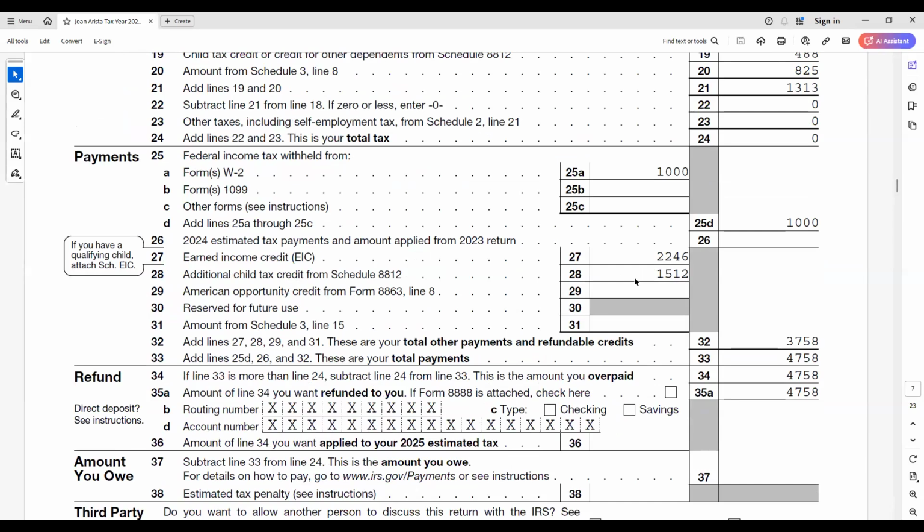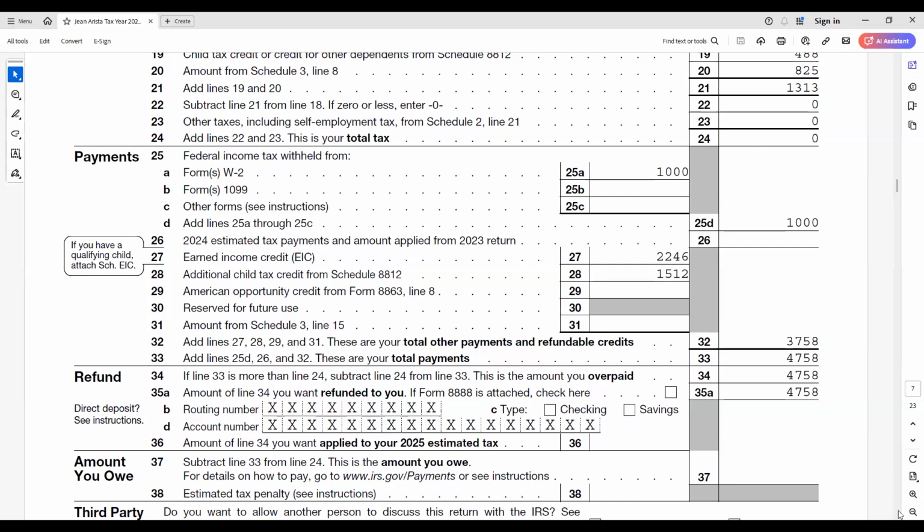This is the additional child tax credit. This is for low income taxpayers, and this is that refundable component. And so you can see all of her payments to include her credits and her federal tax withheld come up to a little over $4,700. She has 0 total tax liability. And so the difference would be the refund. And usually the refund is going to be direct deposit to some type of account, typically a checking account.